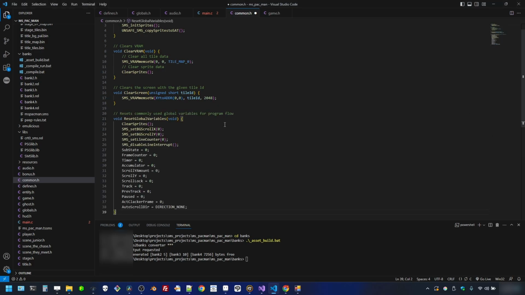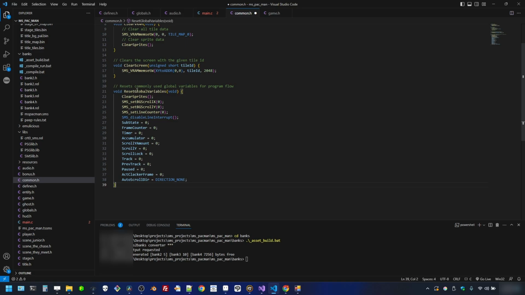And this is just a global variable. So all those globals that we created in a previous tutorial, we want to sometimes reset those depending on the game state, so that's where we're doing this.